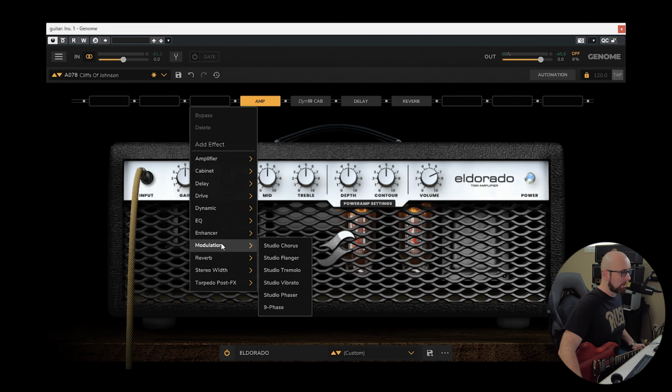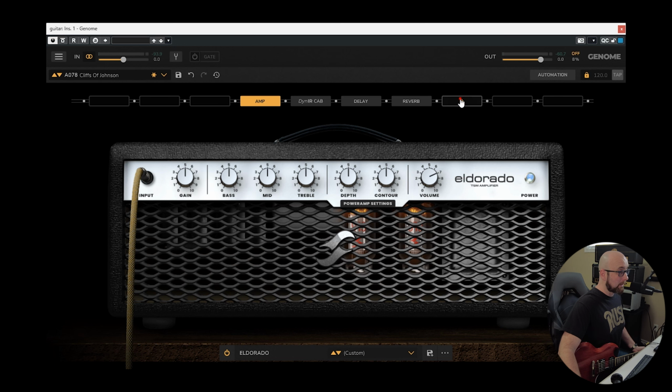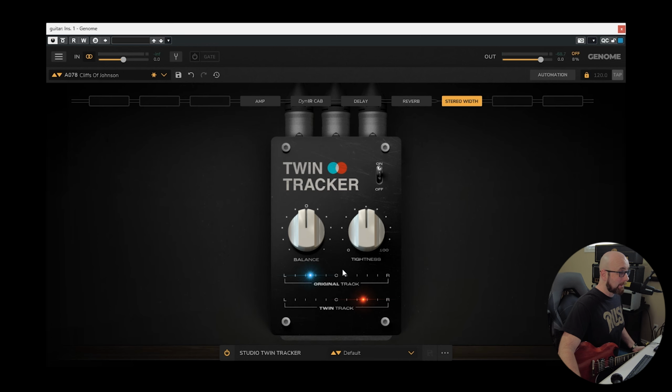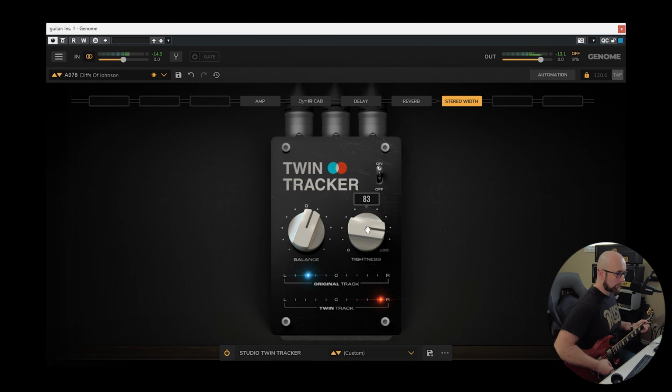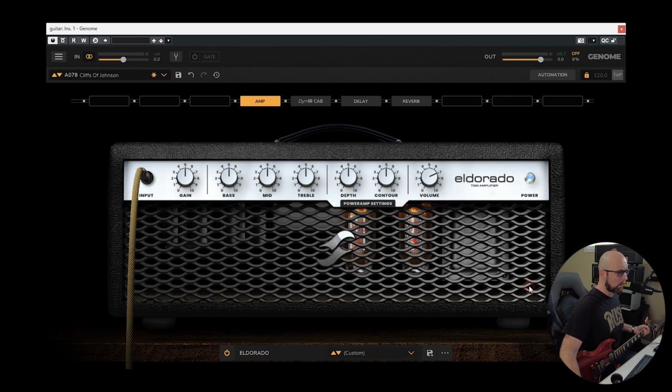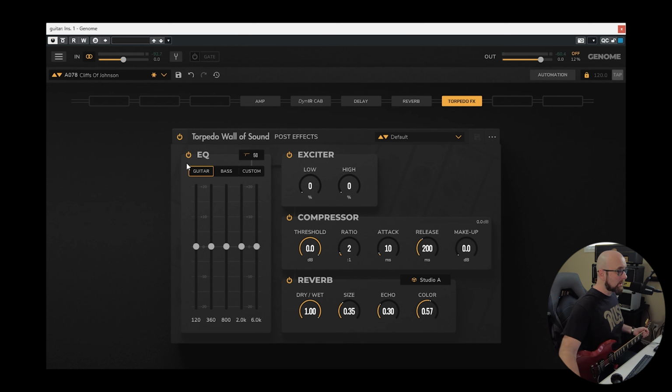So many possibilities: modulation effects, chorus, flanger, tremolo, vibrato, phaser. We have stereo width. We could do like a twin tracker kind of an idea here. Pretty cool stuff and a lot of possibilities. We even have that ability to bring in the Torpedo effects, the post effects where we have graphic EQ, we have an exciter.